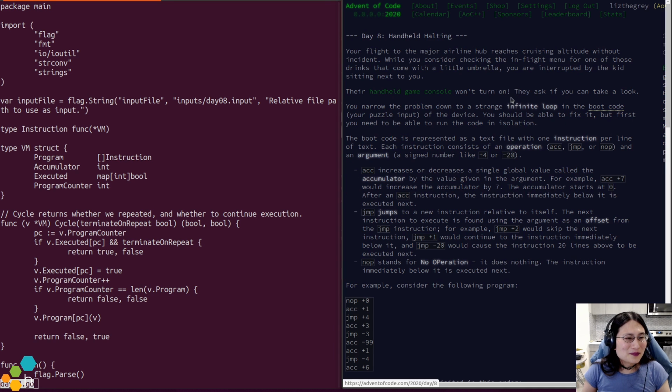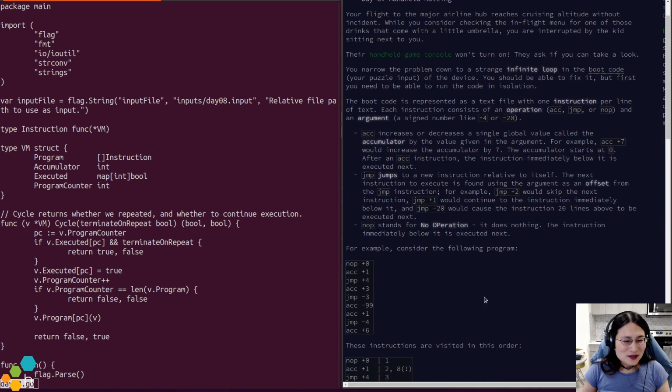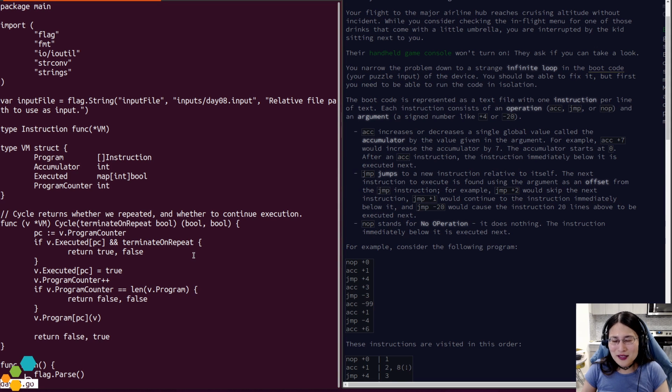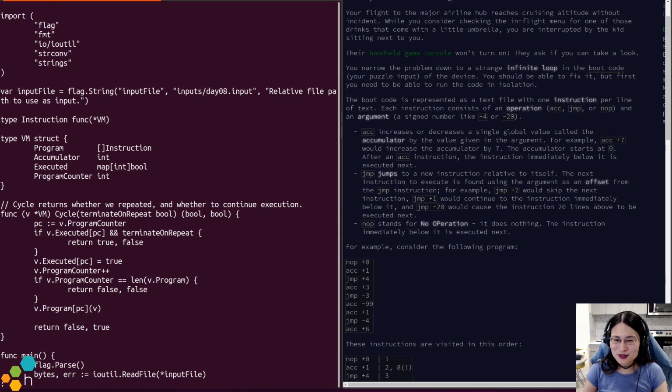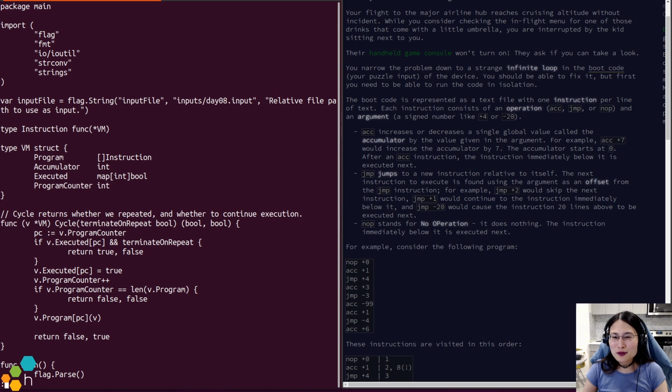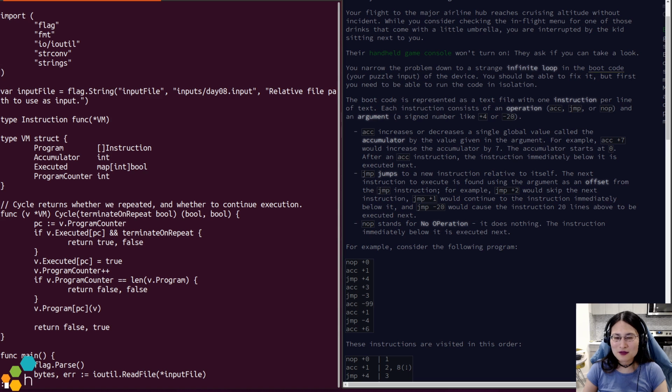Day number 8. So this one was the only VM problem this year. Unlike last year, 2019, where every other problem was a virtual machine problem, this year there was only one. So I wrote a bunch of this code expecting it to be reused, and it was not in fact reused. Every single year, I believe, so far has featured a VM problem, but last year was the only one that made half of the problems about VMs.